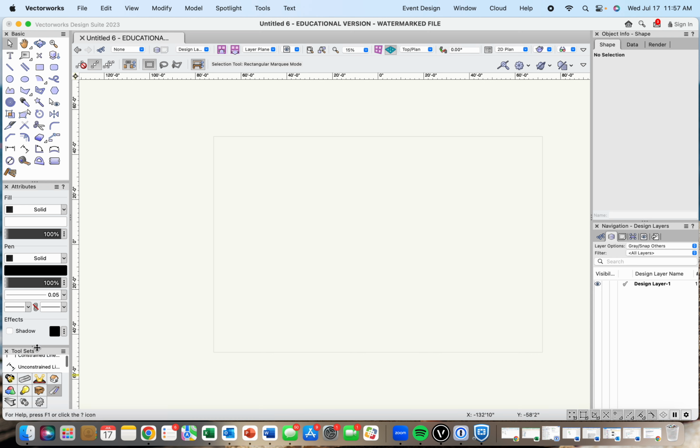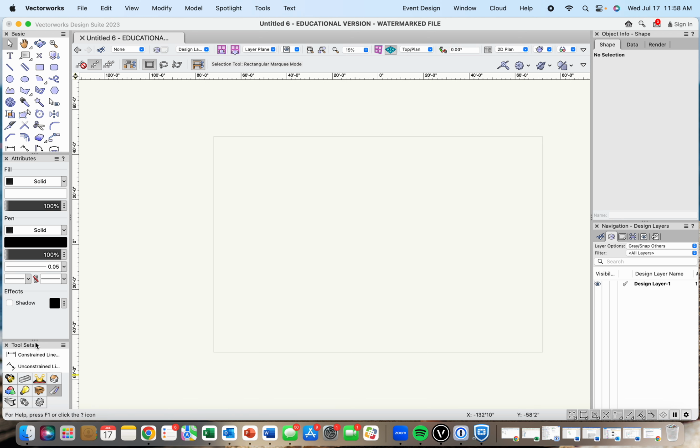Tool sets here, this has a lot of different things in here. As you can see, there's lots of different ones we can select from. This one is all of our lighting instrument ones. This one is very helpful when we're doing some more 3D stuff. Dims and notes, this one right here, if you hover over, it'll tell you dims and notes. This is going to have a lot of what's in our basics. So if there's something that's missing in your basics, you can always come down to the dims and notes and drag and drop into your basics.